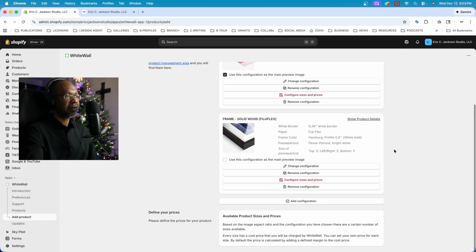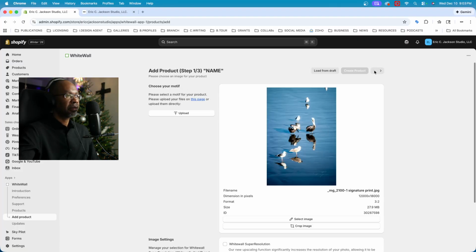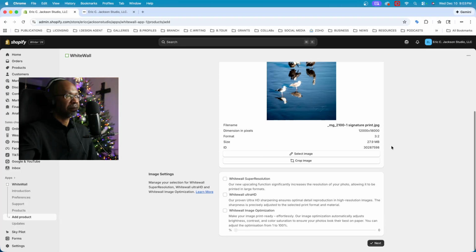I have not seen anything else in terms of updates besides the base price, but I'm keeping a closer eye on it now just to make sure that everything is in here the way that I remembered it, because I can go several weeks at a time without checking these files if I'm not really paying attention, because again, it's built to load up onto the WhiteWall server, and everything else is taken care of once we put all the information in for it. So it's supposed to be more of a hands-off approach.